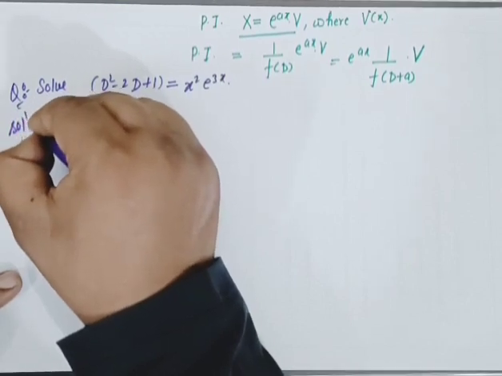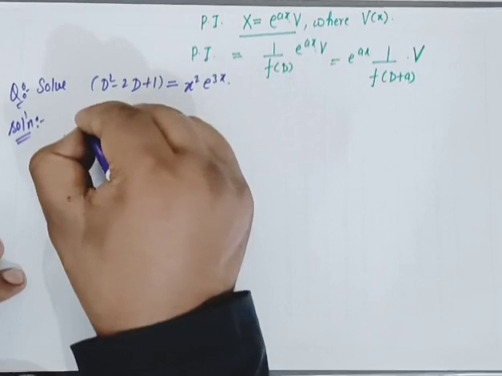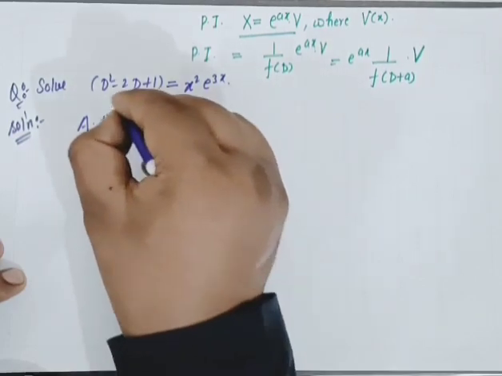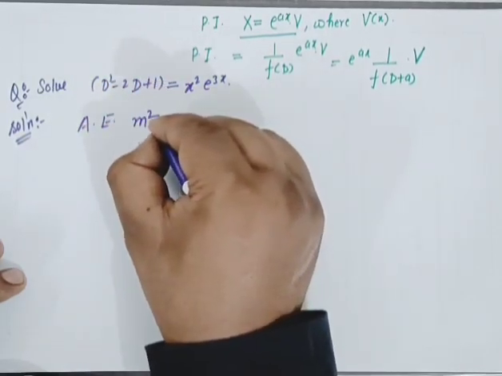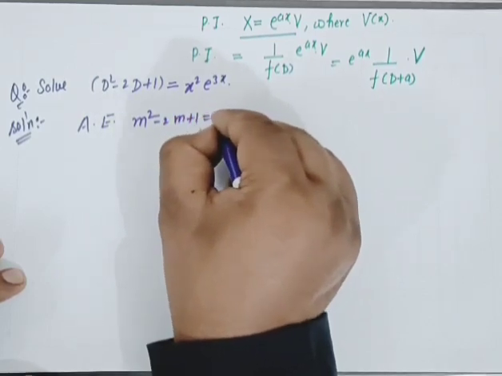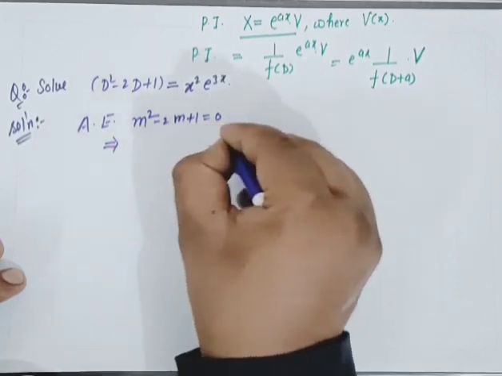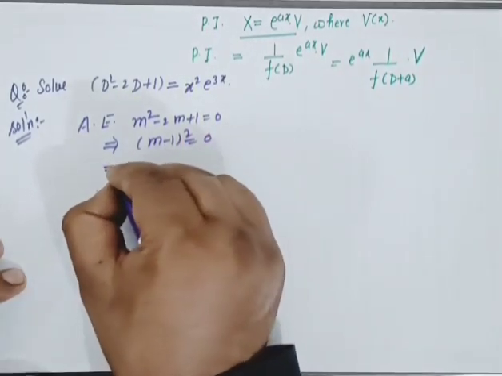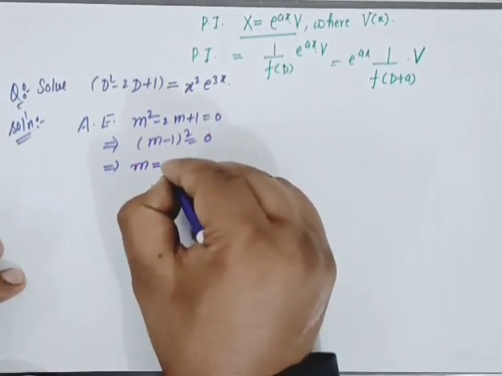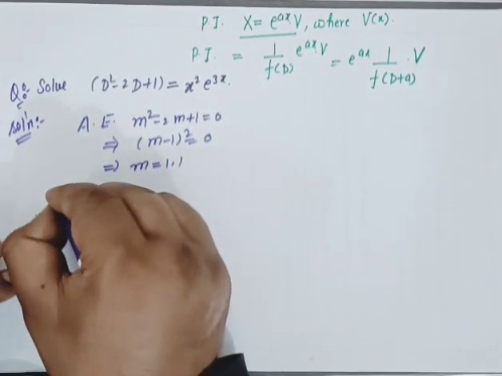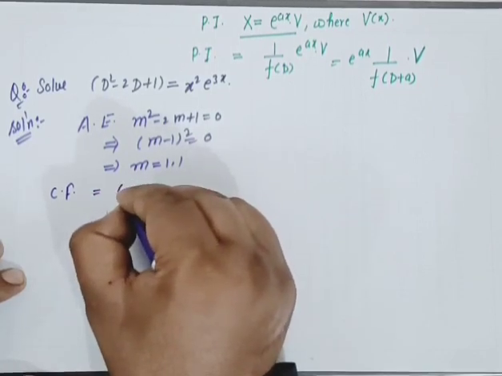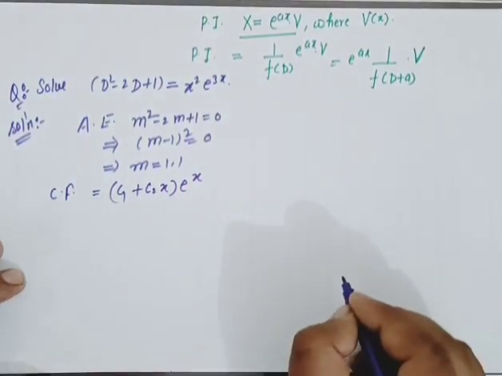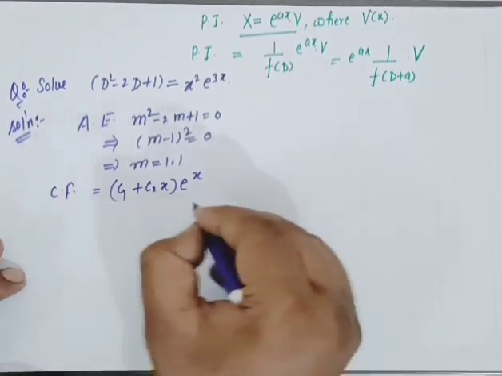The solution is quite simple. First of all, you need to find the complementary function. To decide the complementary function, you need to find the auxiliary equation. For the auxiliary equation, you write m in place of D, so it will be m square minus 2m plus 1 equals 0. To find the CF, we need to find the roots of this. Obviously it is written as m minus 1 whole square equals 0. So you will have two roots here. The values of m are 1, 1, which are repeated roots. So the complementary function will be c1 plus c2 x, e to the power x. It is your CF, so it is quite easy to calculate.